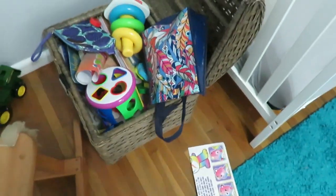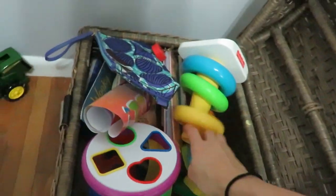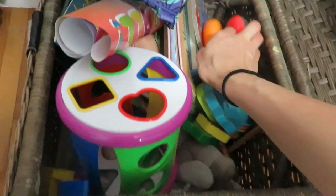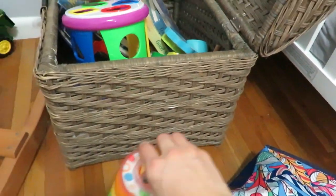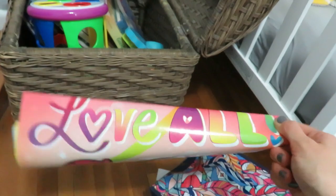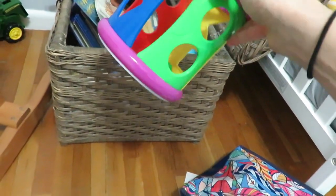Okay, next spot is this toy box. Again, half books, but there's just some things that I know she doesn't play with that we are going to get rid of, or some things that Nadia will play with but we'll just tuck away and move for now. And some new things she got, like a Care Bear poster, which we probably would never actually hang up, but we'll see if we keep that for a little bit or if we get rid of it now. Rid of it? No. No, you keep it.